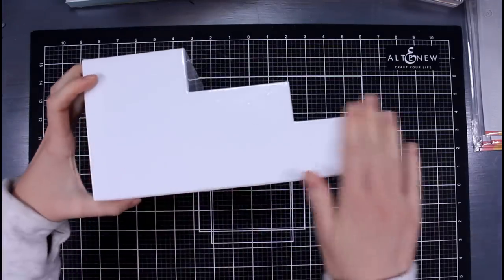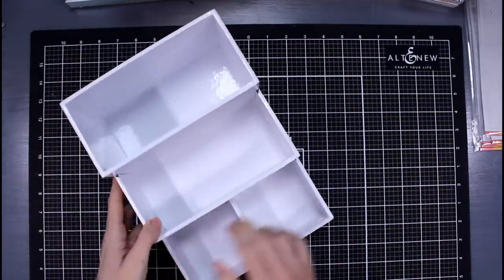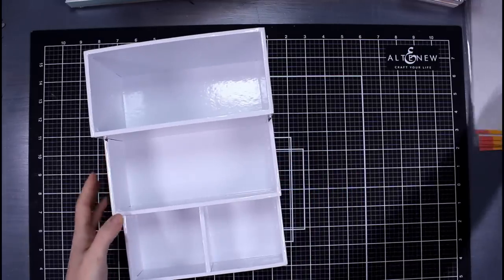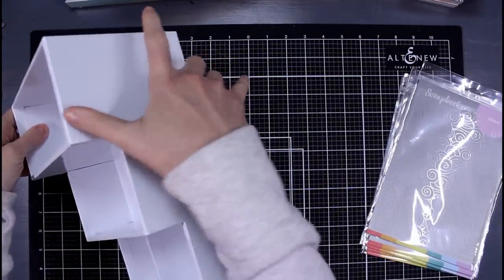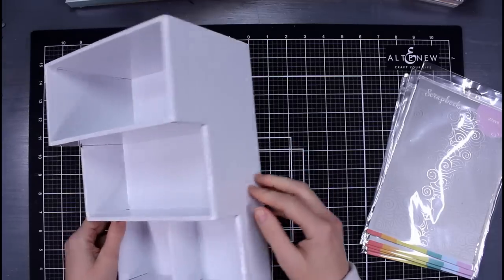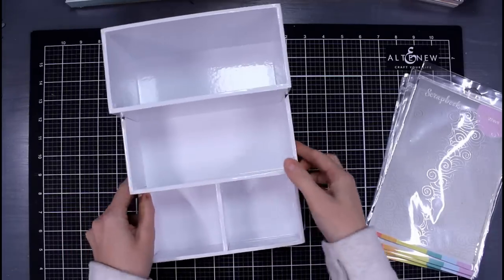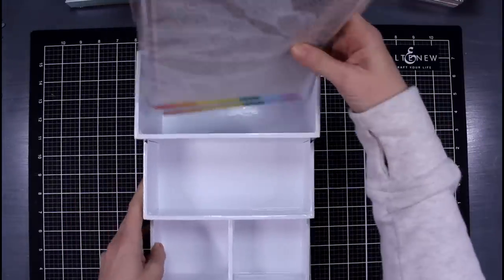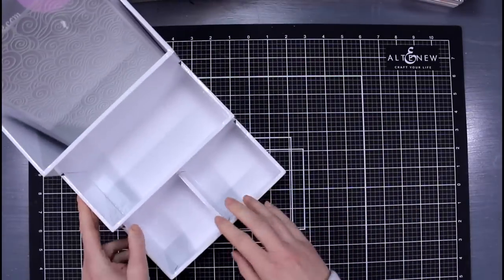This one is deep; it goes all the way down right here, and then this one is just about to here. I have the stuff you can stick in here. You have this section. I have my paper pads here—stuff I'm going to organize based on things I want to use upcoming.